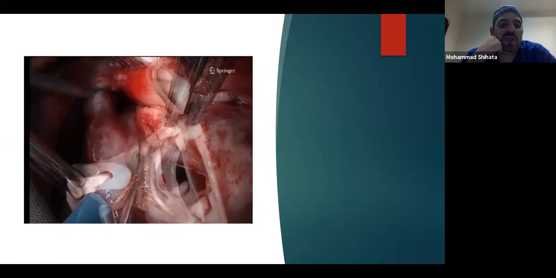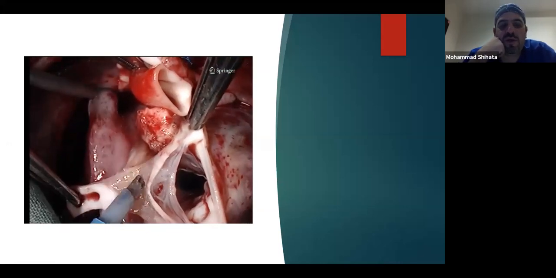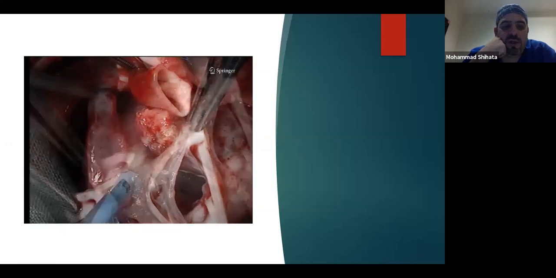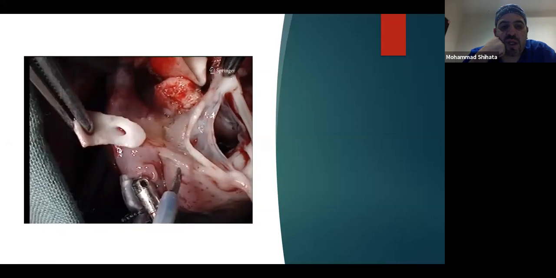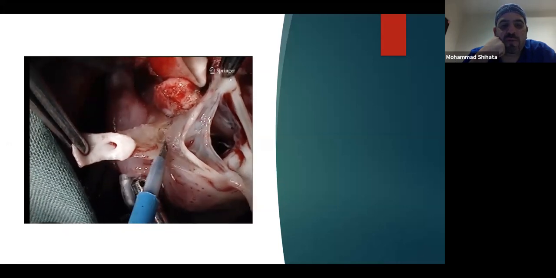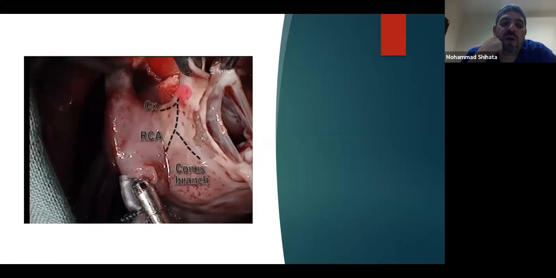I don't find it really necessary to do extensive mobilization except in cases where the great arteries are side by side or things are not lined up in a favorable way. Like this dissection in this video, to me, looks a little bit too excessive, but again, it's partly preference. Most important thing is that you don't want any distortion to the coronaries and you don't want too much tension on your anastomosis.